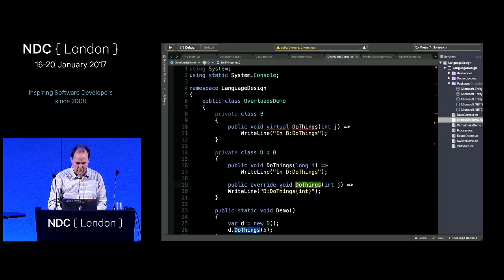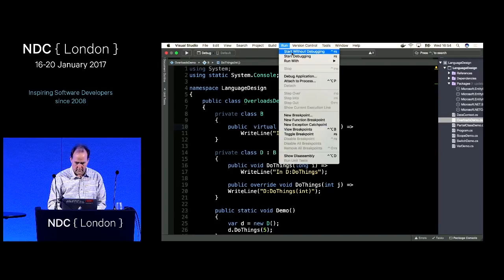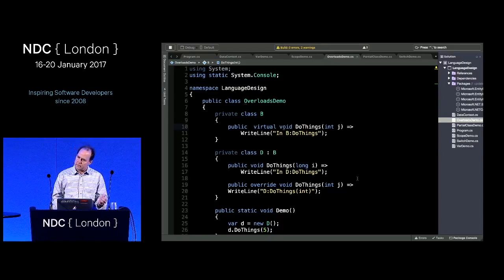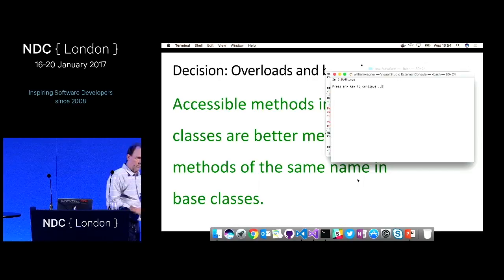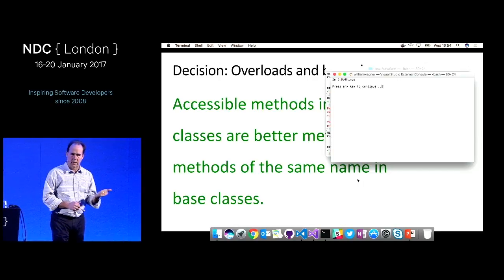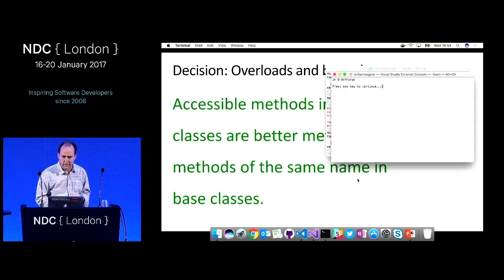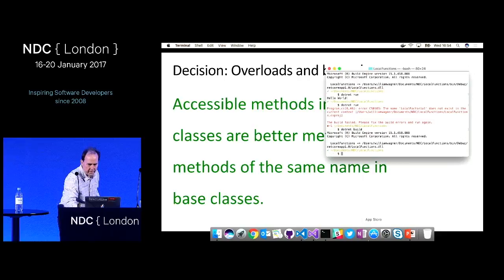In B. In B, thank you. And now when we run it, it calls the overridden version in the derived class because we have a version in there. Or no, excuse me, it calls the version that takes the long.